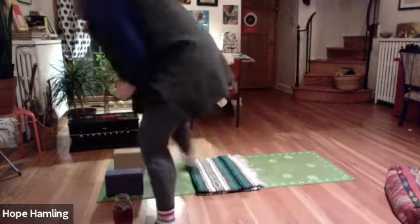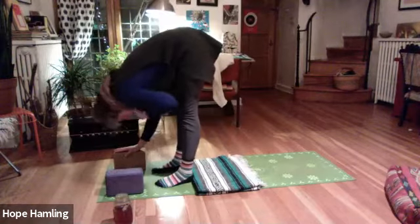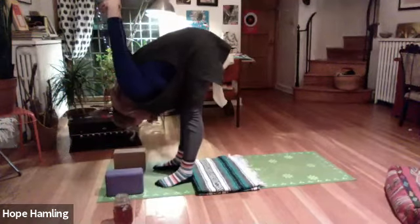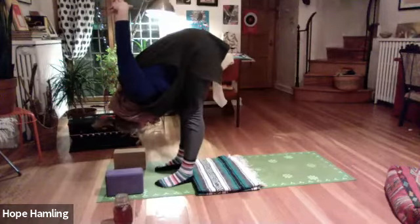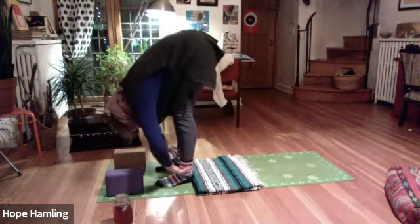And as you inhale, look in between the hands, and then exhale to walk those feet on up to the top of the mat, and just find a nice standing forward fold, which you'll hold on to for a few breaths. So you might decide to take your hands onto your blocks, or maybe you want to interlace your hands behind your back and press your knuckles up. Or maybe your knees are soft, your arms are heavy.